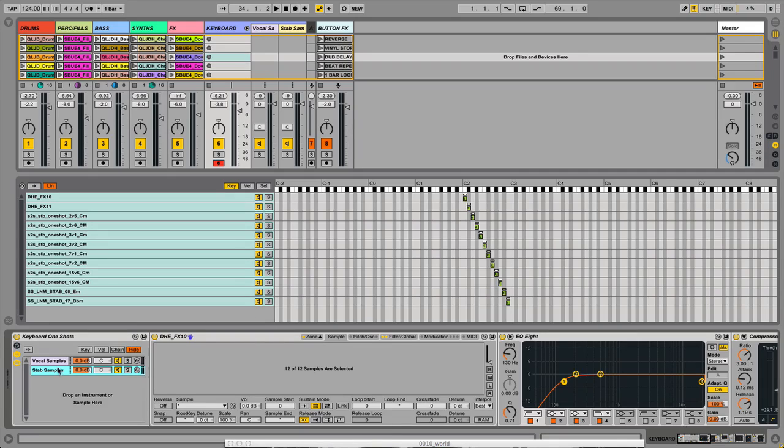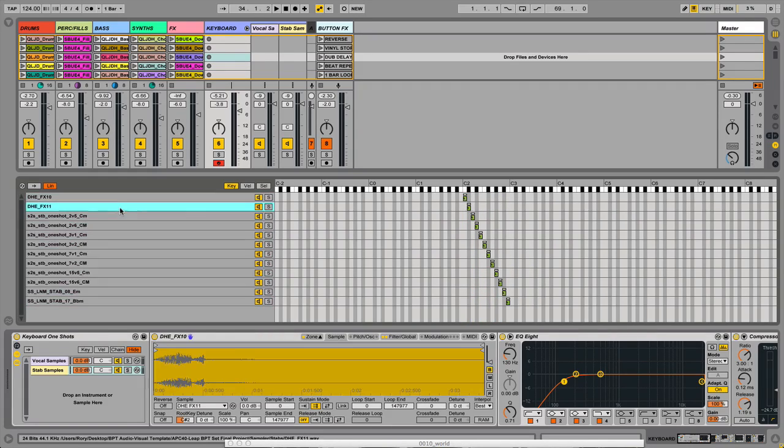So to do that, I just have 2 samplers loaded up in parallel, and then I open up the zones tab here, and this is where I loaded up the samples, and then I clicked on the key trigger here, and here I can tell which key I would like these samples to fall on. So if I wanted this first sample to fall on C1, I could just take this and bring this to C1. So now this sample would only trigger on C1 on your keyboard, but we want it up here, C2.